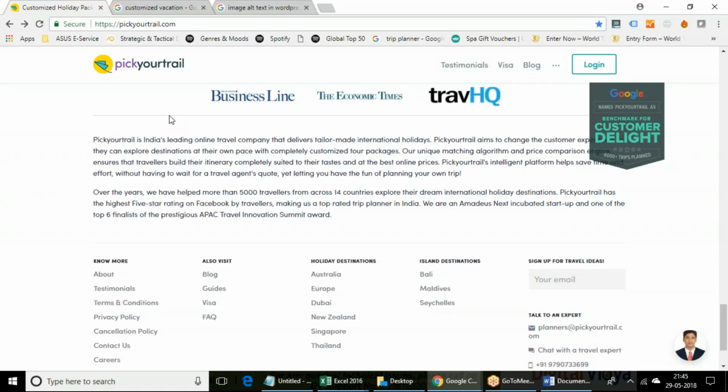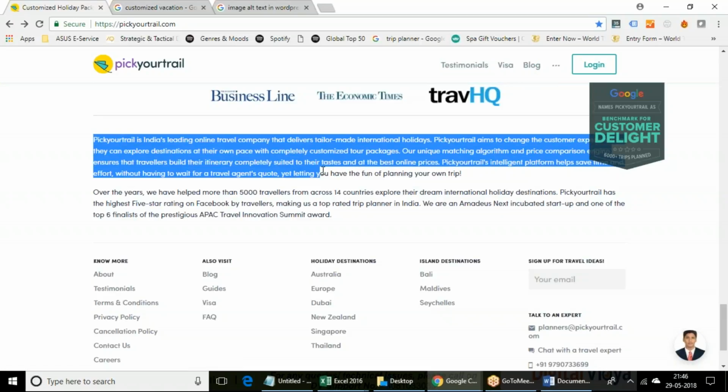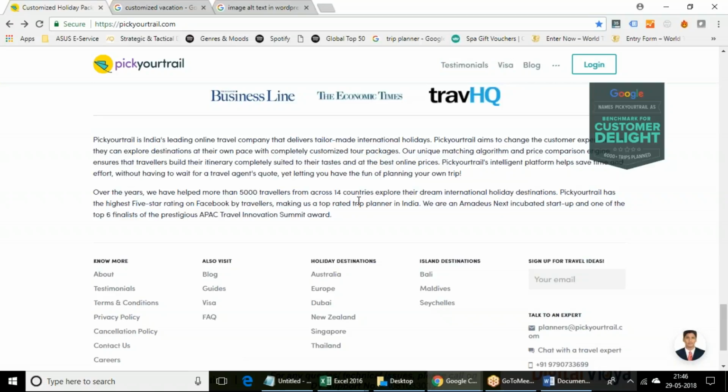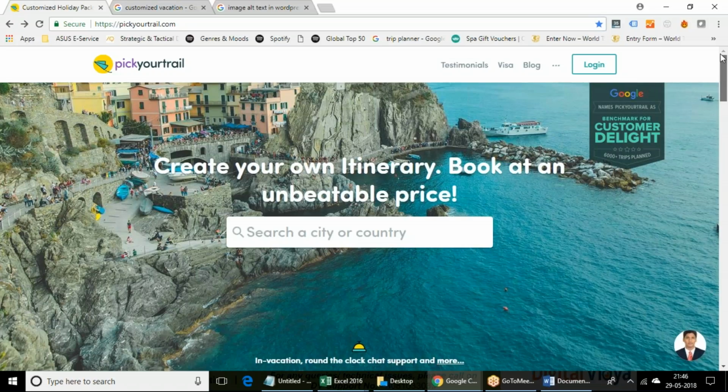Styling would be that the logo is appearing on the left hand side of the page. This testimonial, visa and blog is written in gray color and the font size is bigger. Then this text is written in black color, right? And the font size is a little smaller. Here holiday destination is written in dark gray color. So all of these are styling, right? This heading tag text is written in white color and with a bigger font size. This is also a part of styling.